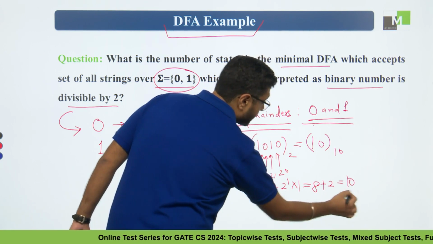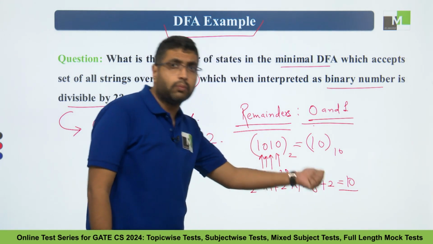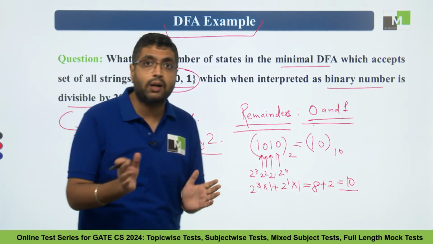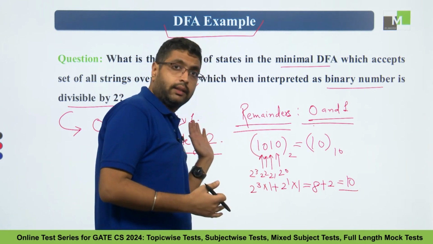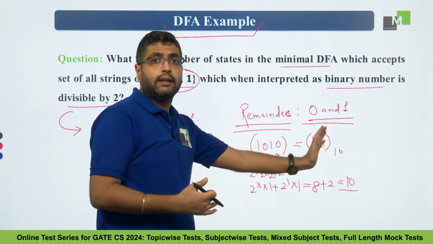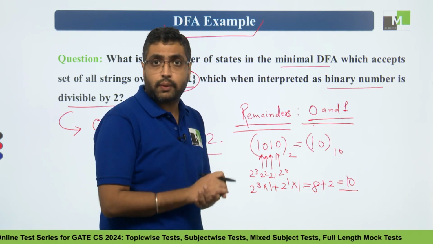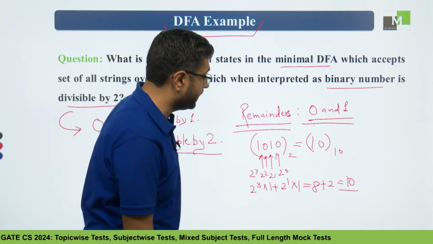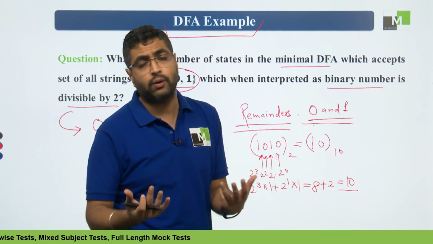The problem with this approach is we have to go from the least significant bit to the most significant bit, but the number will not be given to you in this format. The number will be given to you from the most significant bit to the least significant bit. So how would you resolve this problem? There is another way of converting the numbers from binary to decimal. You are already aware about it, but you might not have realized it.